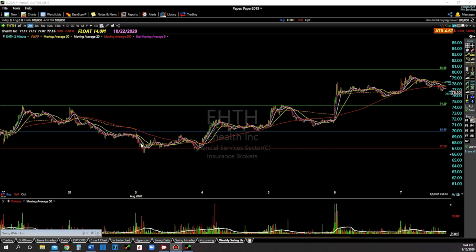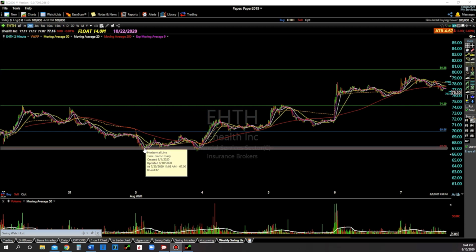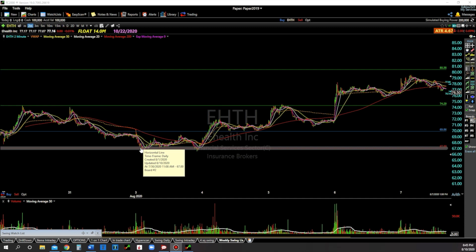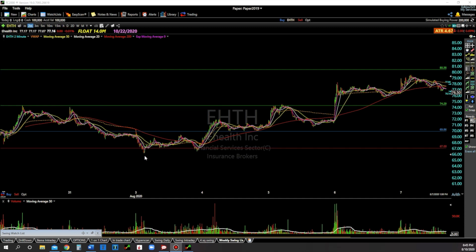If you decided to take the trade coming into the level, you have to give it a little bit of breathing room, taking into account that it has a float of 14 million and did a solid run into the level. Keeping in mind, stretching past the level is a real possibility. You just size down a little bit and use what we refer to as standard risk, which is part of the strategy taught at Tricktrades.com.